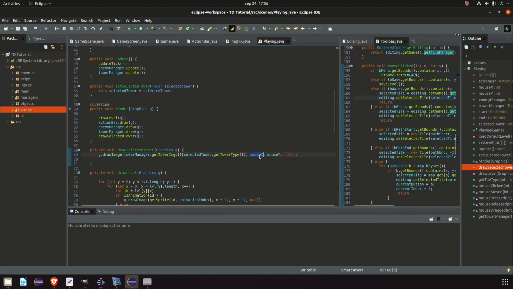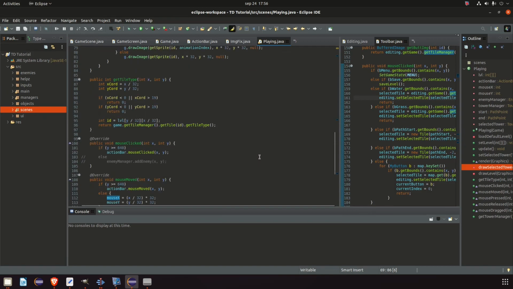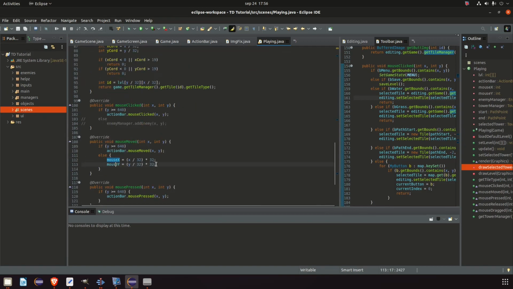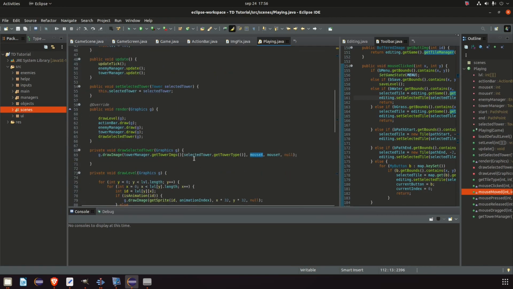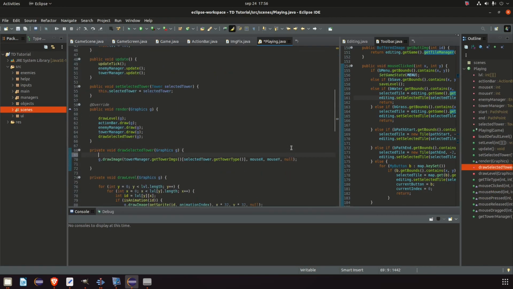Now is the question, do we actually use the mouse Y and mouse X? It looks like it. And we also need to add a check here. If selectedTower is not equal to null, meaning it's been initialized, then we draw it. We only draw it if it's been initialized.